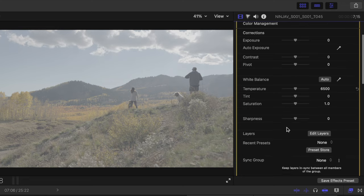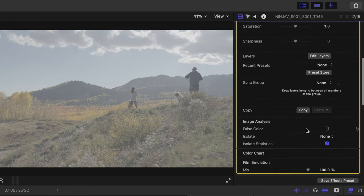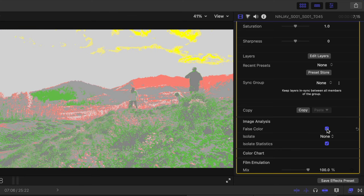So in the inspector, you can scroll down to Image Analysis, click on Show, and then click on False Color. And this will give you a false color chart that you might be used to and something you would see when you're actually monitoring your footage out in the field.